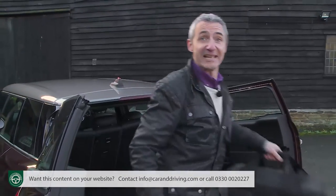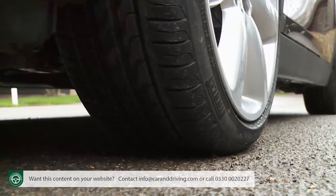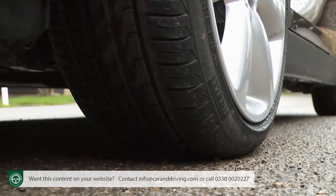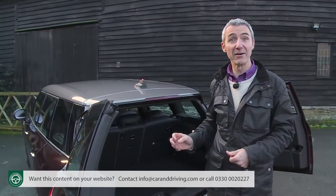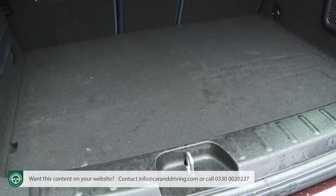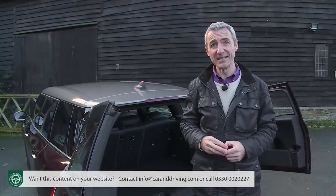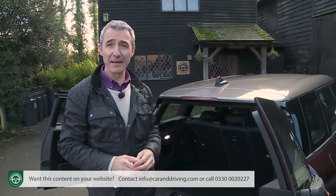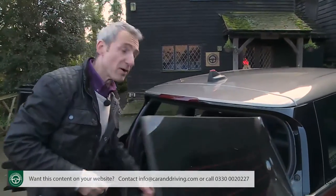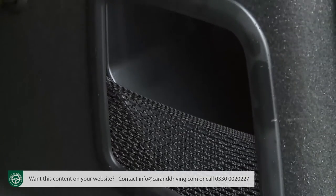Inside you'll find 360 litres of luggage capacity, provided you don't eat up some space with an optional spare wheel. We'd suggest that run-flat tyres are a better alternative to the standard tyre repair kit. The room on offer is a bit below what you could expect from most other cars in the family hatchback C-segment, but Mini declares it class competitive — 44 litres more than a Focus and only 20 litres less than a Golf. To make the most of what's on offer, you'll need what Mini calls a storage compartment pack, giving you a variable height load compartment floor, tie-down hooks, a 12-volt socket, and luggage nets for the front footwell and boot floor.